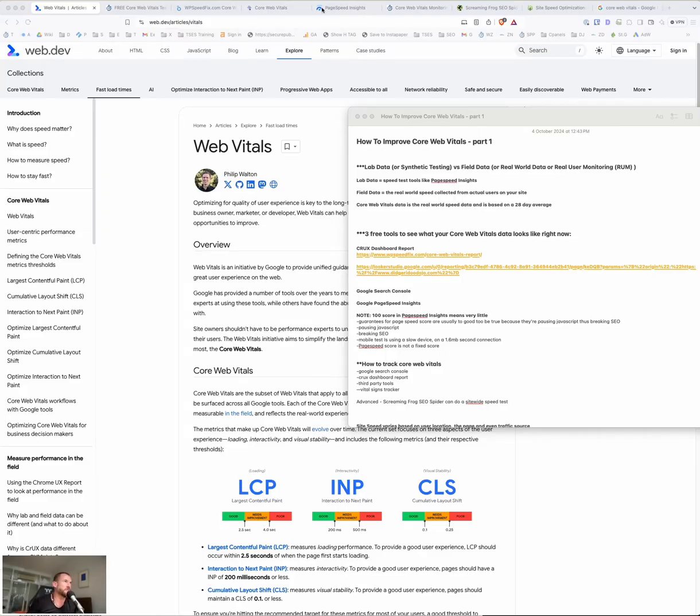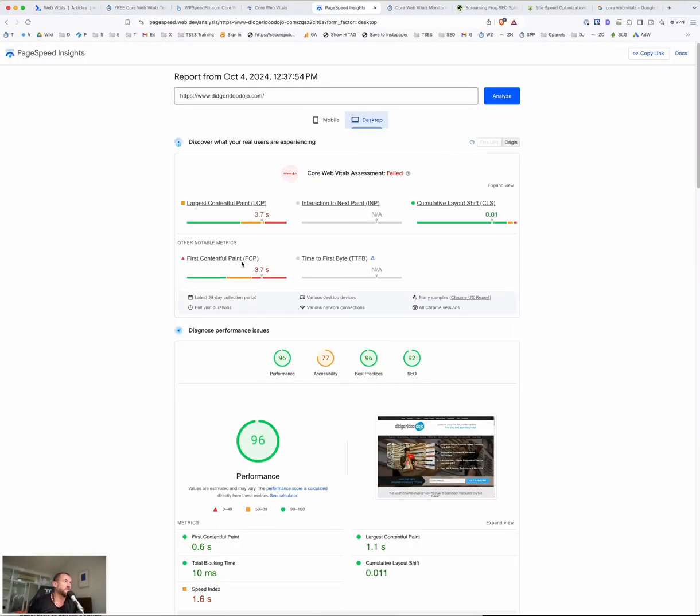And you'll see, I'll just click over here. I've got a few tabs open. You'll see here, this section at the top, and I'm using this site here, Didgeridoo Dojo. This is the Core Web Vitals data, and this is field data. So it's important to understand that, and this is actually a good example. The page speed score itself doesn't mean much. You can see here on the home page, I got a 96. That's a really good score. It's in the green, but I'm deeply failing Core Web Vitals. There's a few reasons for that.